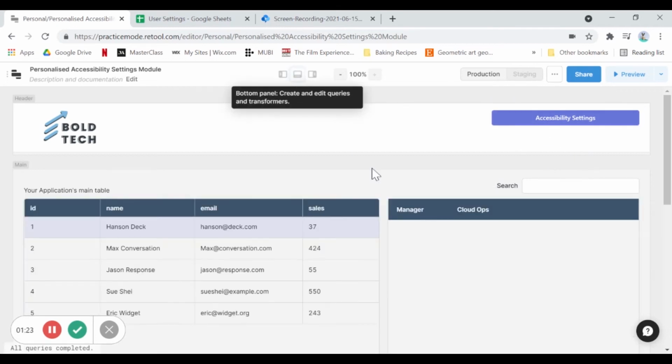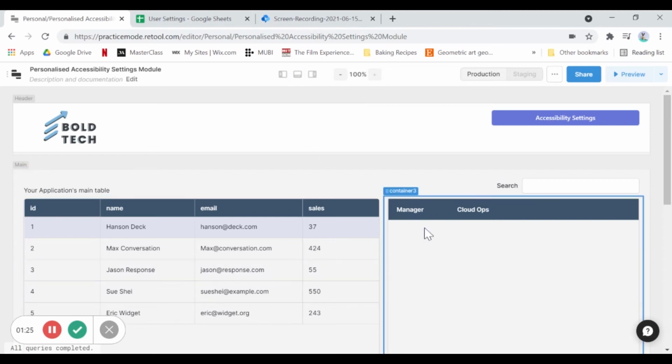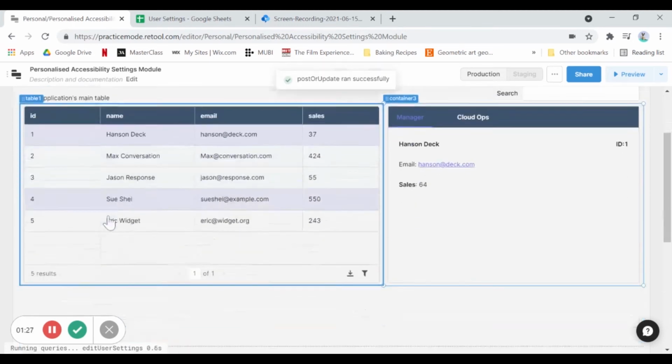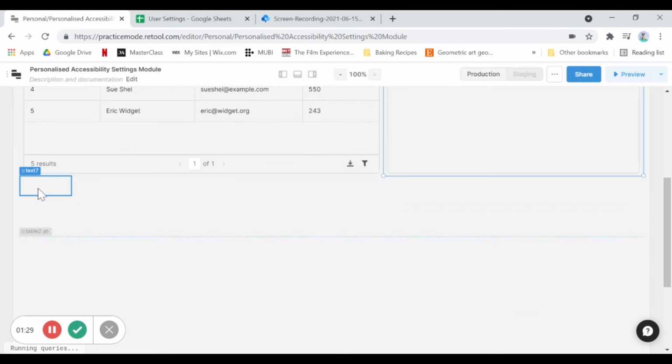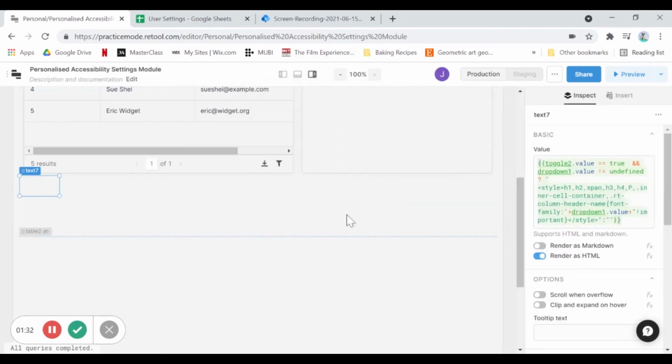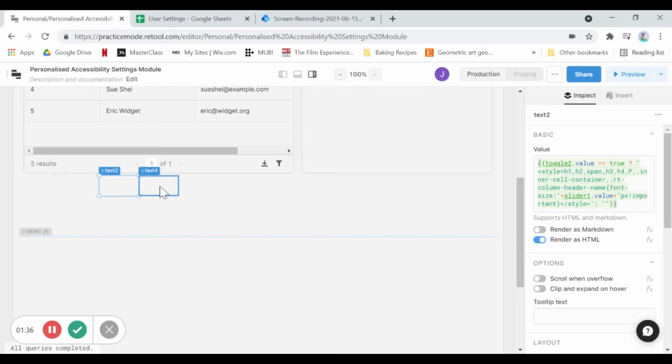And this is all connected using CSS. So as in Retool, the CSS is hidden in these text boxes here. And you can see that we have our CSS here, which is defined by the slider values and the different toggles in those settings.